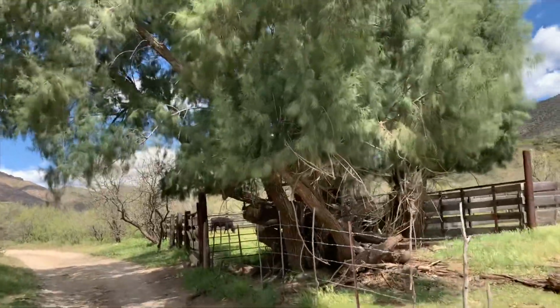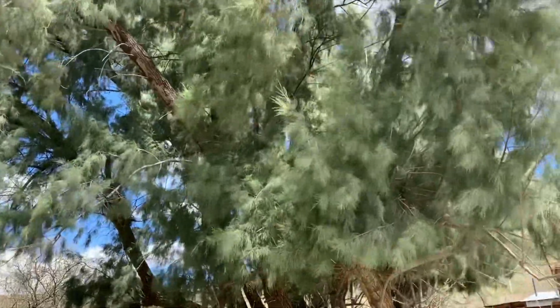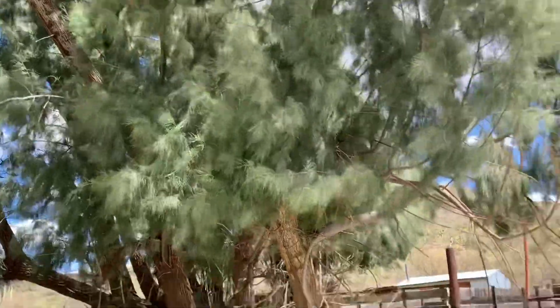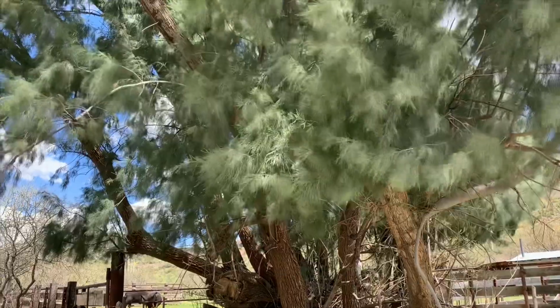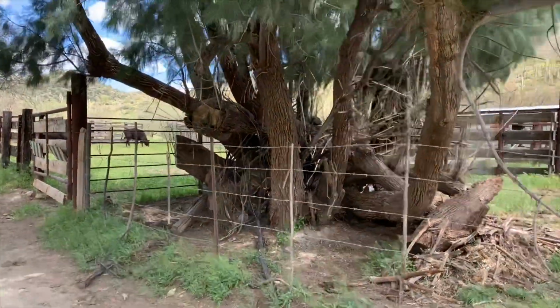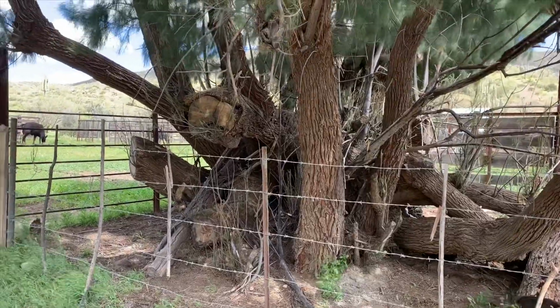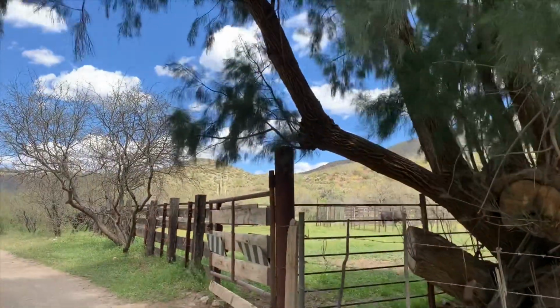I mean, these used to be all over Arizona, and a lot of them were all over the valley. Gosh, I can't think of the name of the restaurant in, I want to say Higley, that has a few of them where people can eat. And it just reminds me of growing up as a kid. They would always be like, see how they're always so crowded up in there like that? You can climb up in them, clubhouses. They're the coolest trees.